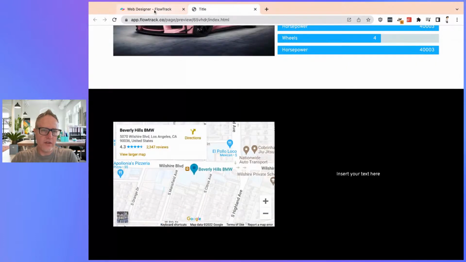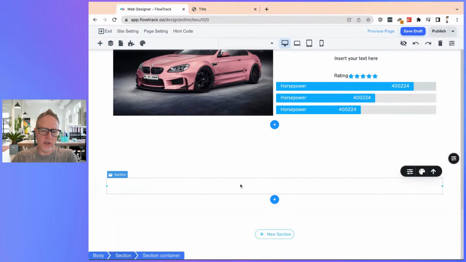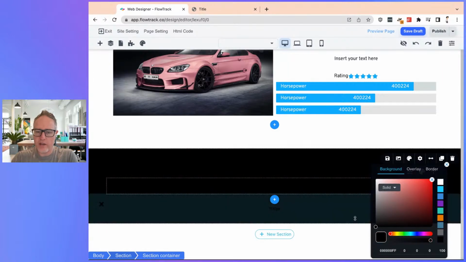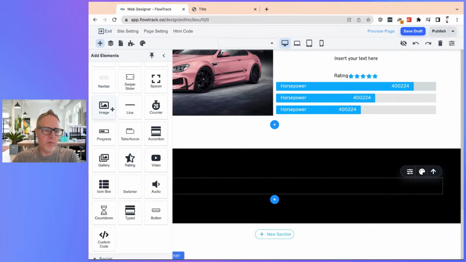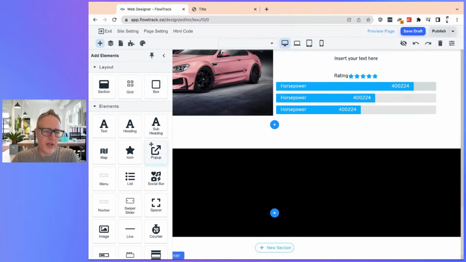And then the last one at the bottom is where we're gonna put the address for the business, right? So we'll come in here. I'm gonna set a background color of black, and then I'm also gonna put in the grid, right? Grid is how we get, like, these 2 different boxes.